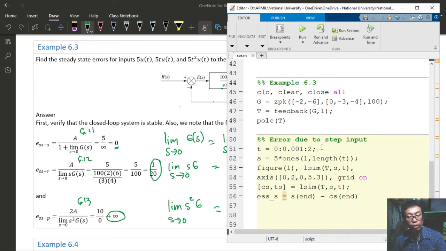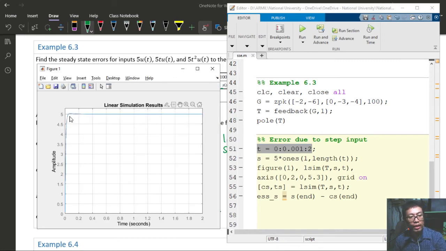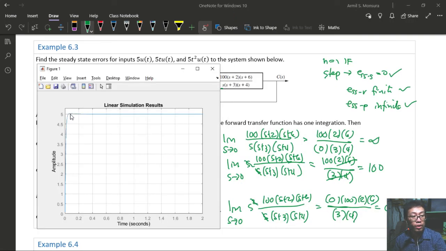Tapos, again, ulitin ko yung ginawa natin kanina sa example 6.2 wherein I define the step input, okay, in terms ng ones function. Okay, pero this time, hinabaan ko yung signal ko or yung time vector ko para ipinaabot ko ng 2 seconds. Actually, that is after some trial and error. Kasi anong nangyari is na-discover natin na meron pala tong konting overshoot. So nag-overshoot ng konti, probably because dun sa poles niya. So medyo underdamped pala tong system niyo. Okay, so medyo in-adjust ko ng konti yung simulation time hanggang 2 seconds.